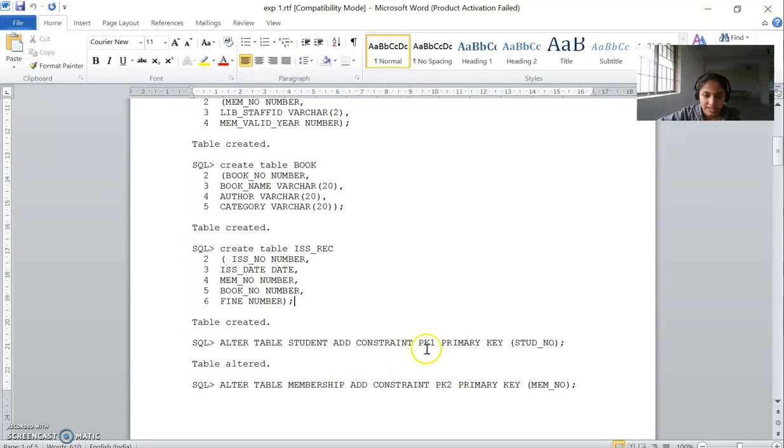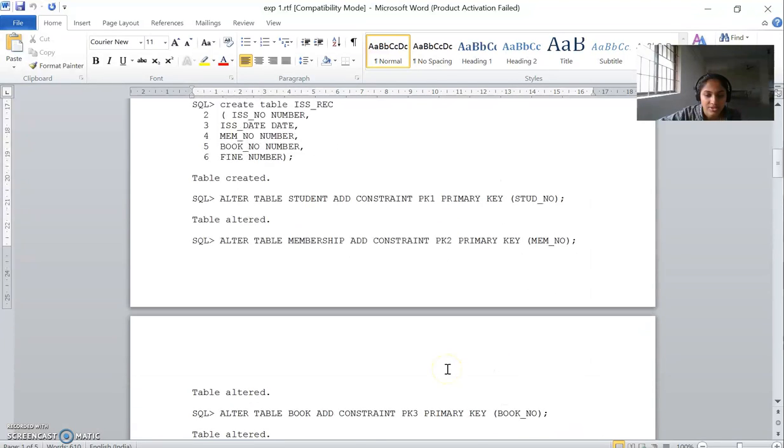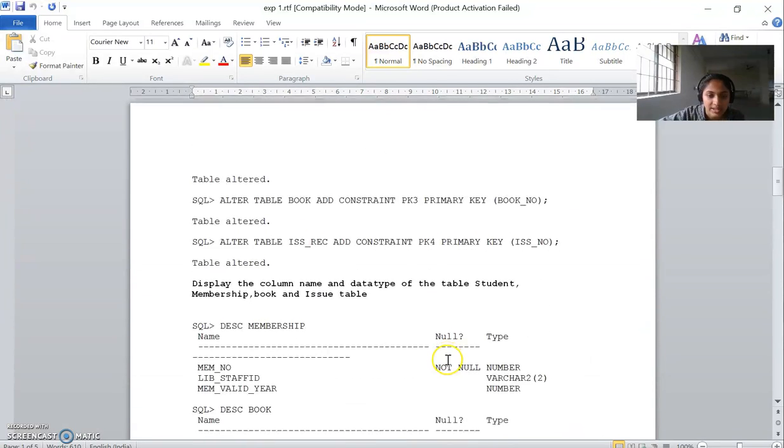Similarly, a primary key constraint says that the values in that particular attribute must be unique and they must not be null. So in order to give the constraints, I say alter table student, add constraint pk1 primary key, and I give the number. Similarly I do the same thing for the rest of the tables as well.